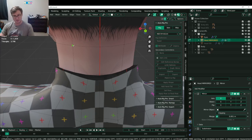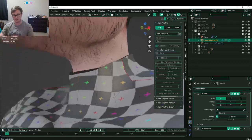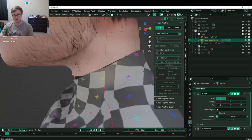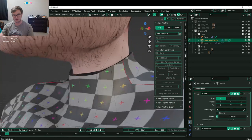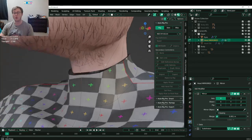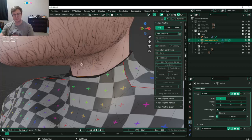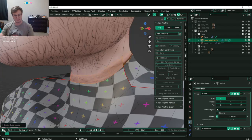Here's what I'm going to do. I'm just going to cut the top. That'll be a little easier. Boom. Cool. Then we'll do another cut here. But yeah, I can show you really quick. Let me load that up.